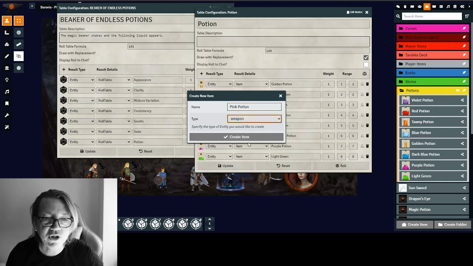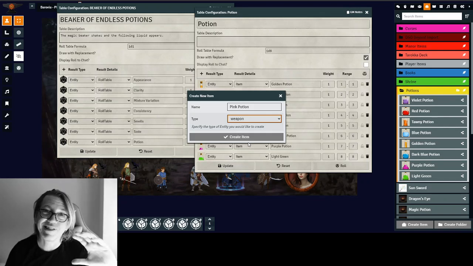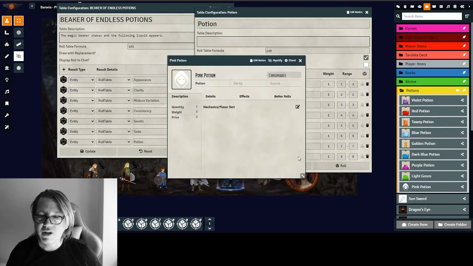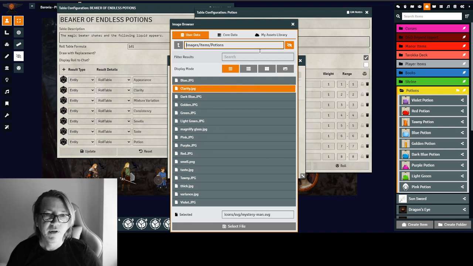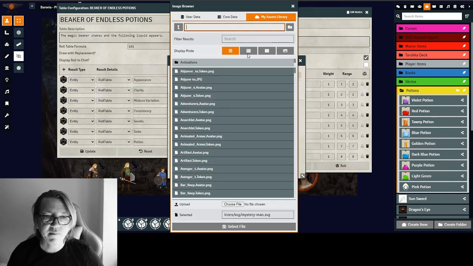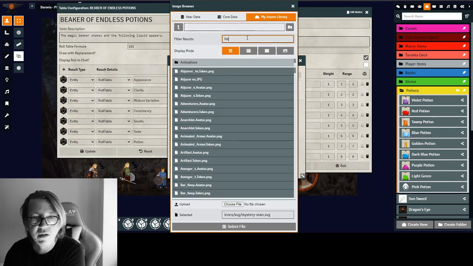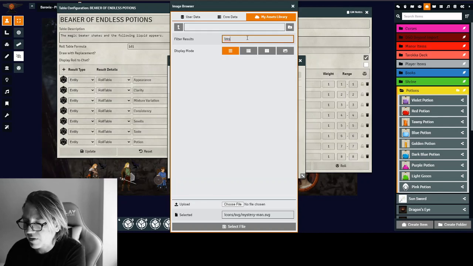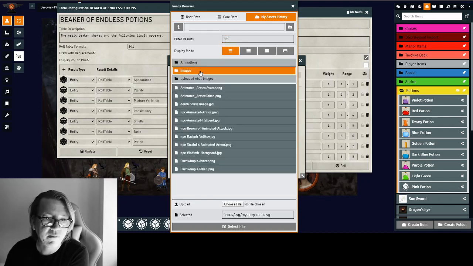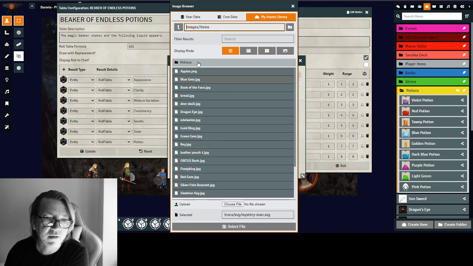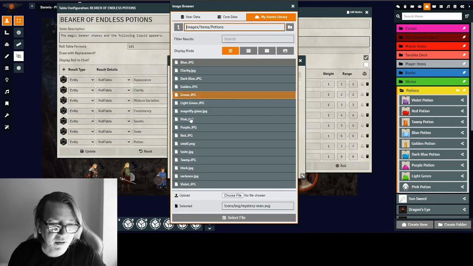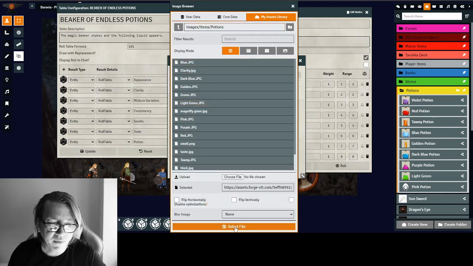It's a consumable. Make sure you select consumable so that if you want to add in descriptions or details of the potion that you're consuming, you create item, and now you have this item down here. It pops up here, and we're going to put an icon in there. I'm going to go to my assets library, hit images. Oh, if I can spell images correctly. Images, items, potions, and there should be a pink in there. There she is, the pink one.